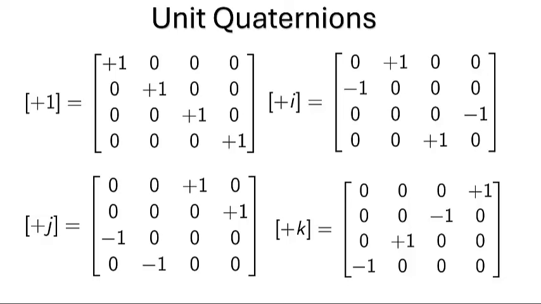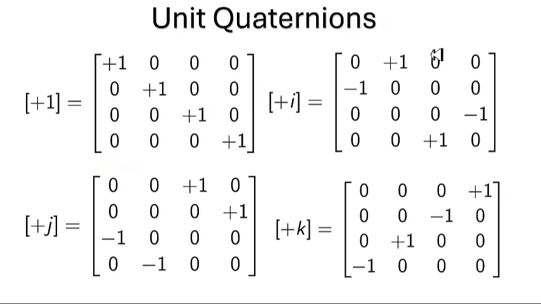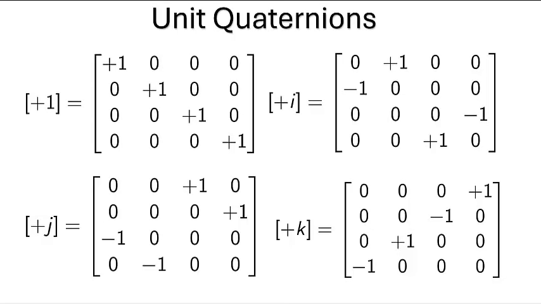Okay, so let's go back to this one here. So here are the 3 vectors. And these are the vectors that if you want to rotate only about x, then you would use this matrix here. If you only want to rotate about y, then you would use this matrix here. And if you only want to rotate about the z-axis, you would use this matrix here. So these are unit quaternions. And the unit quaternions, technically, at least the imaginary component of the unit quaternions, correspond to rotations about the x, y, and z axis.